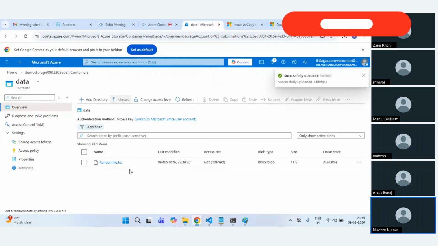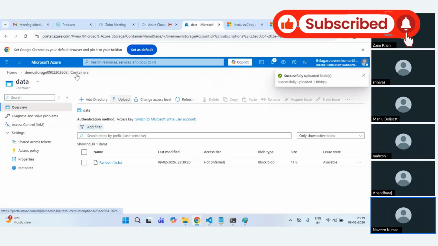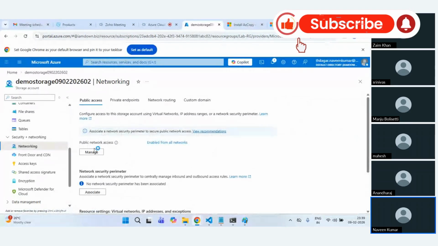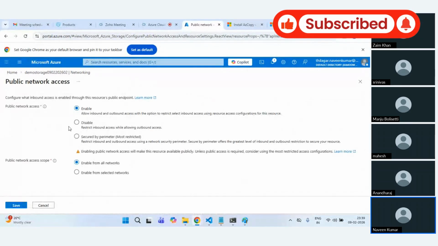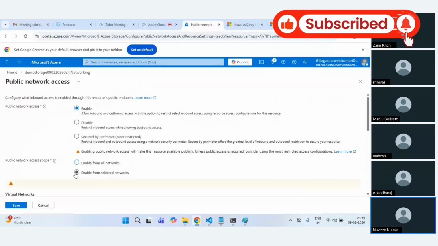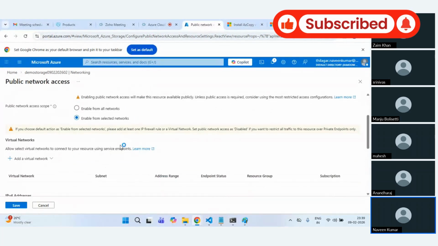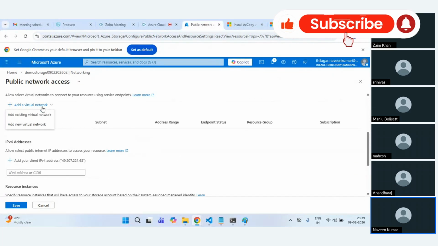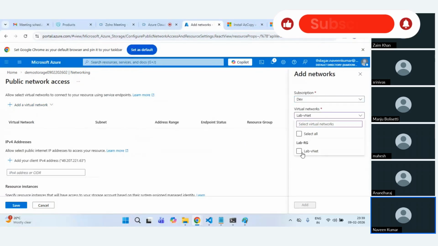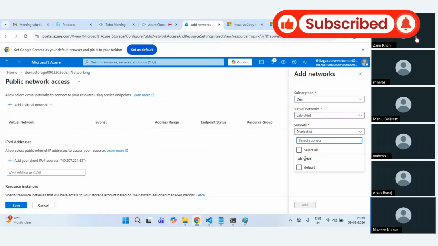Once this is done, I'm going to go to the networking, because once I change this, I will not be able to access from the browser. That's why I did it. Now let's enable from selected networks, and I can still choose our existing network where the service endpoint is already configured.